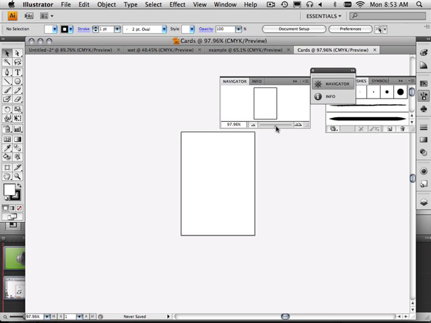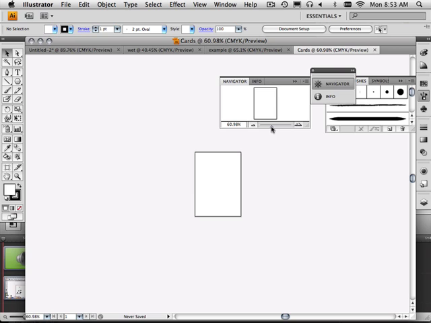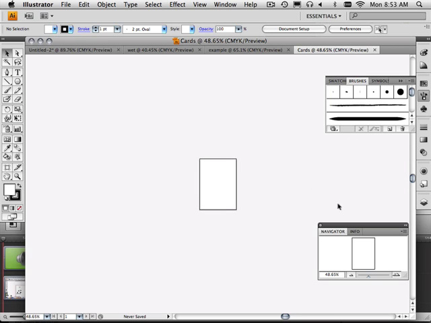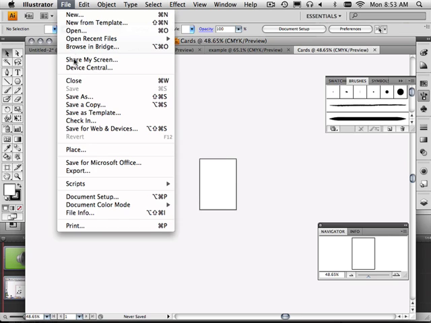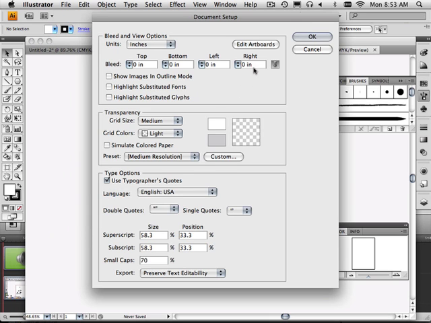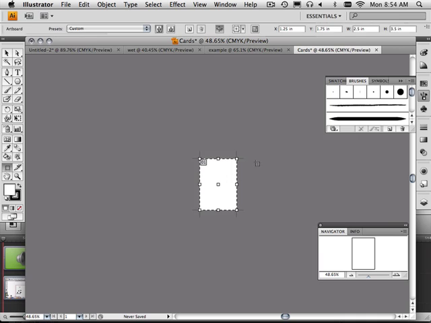Now this is in the proportion of 3.5 by 2.5. But I don't want to make my illustration based upon this, because the patterns or little objects that I make for the brushes are going to be a little odd when you're working in vectors with such a small object. So what I want to do instead is go like this. Now that's in proportion, I want to go to Document Setup, and then Edit Artboard. Hold Shift. Make sure you hold Shift. Always hold Shift.